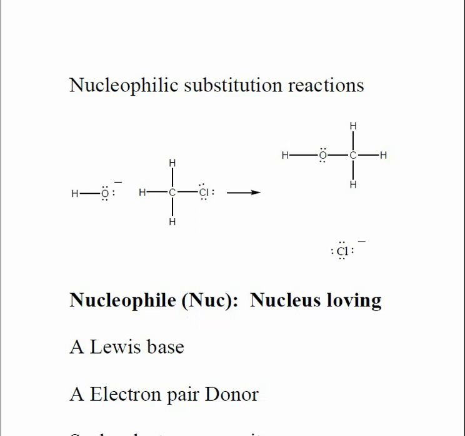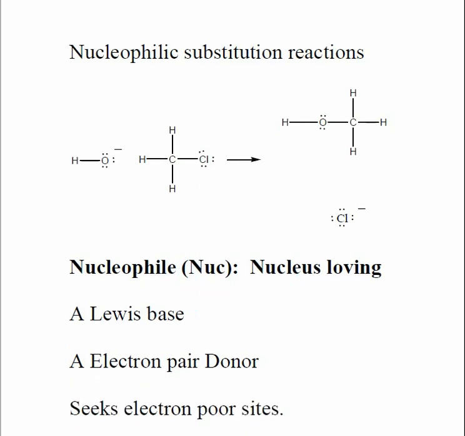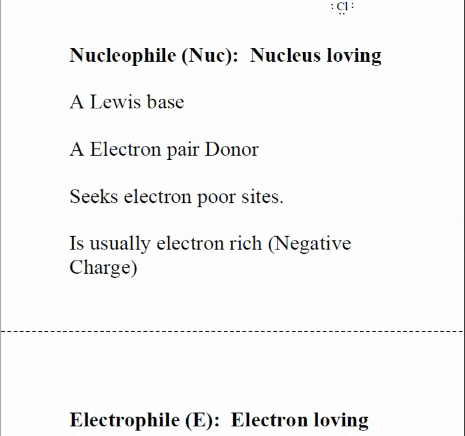So with this, one of the things we're going to learn is that for it to be a nucleophile, what it needs is to be a Lewis base. So if you go back and look at our definitions of acids and bases, a Lewis base means it's a lone pair electron donor. So later on we're going to find out that plus or minus just about anything with a set of lone pair electrons on it can act as a nucleophile. And so it must have at least a pair of lone pair electrons to act as a nucleophile. So this is an electron pair donor, and it's going to be going after electron poor sites. So that's what we mean by nucleophile.